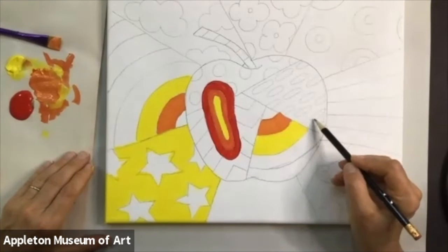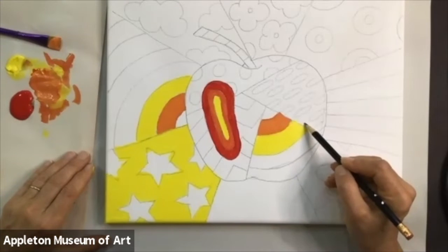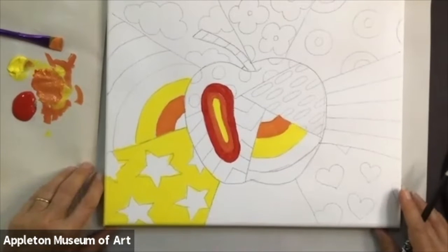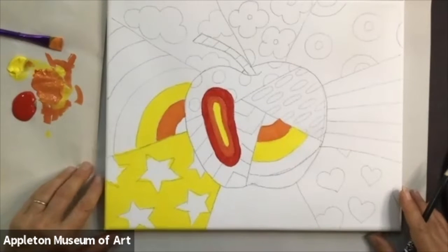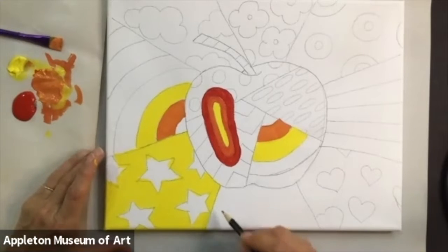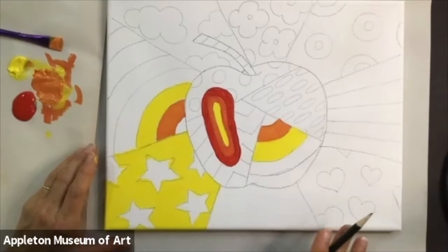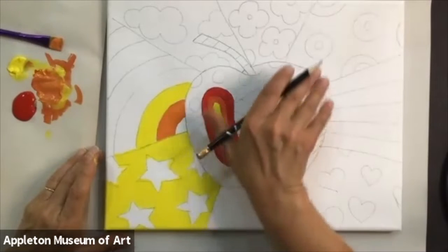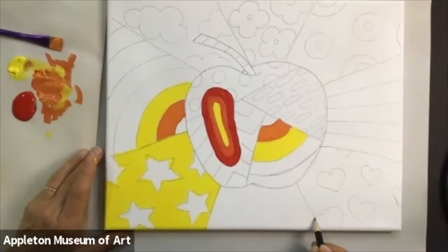I feel like maybe just a little bit right there. Okay, one more area, and then I have all of my patterns established there. We were talking waves, lightning bolts. Ooh, lightning bolts are pretty edgy. How about I'm going to do, let's see here. I'm thinking this way to bring the eye back into the painting.